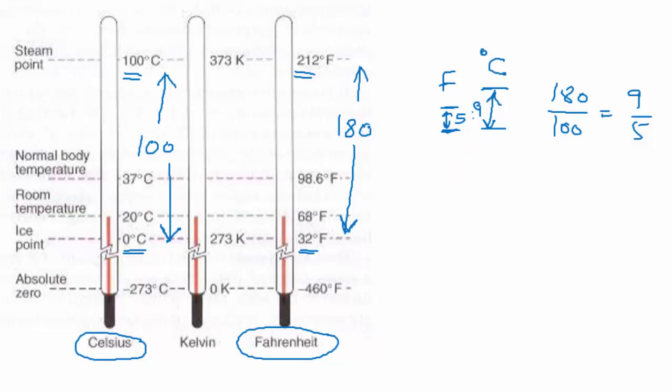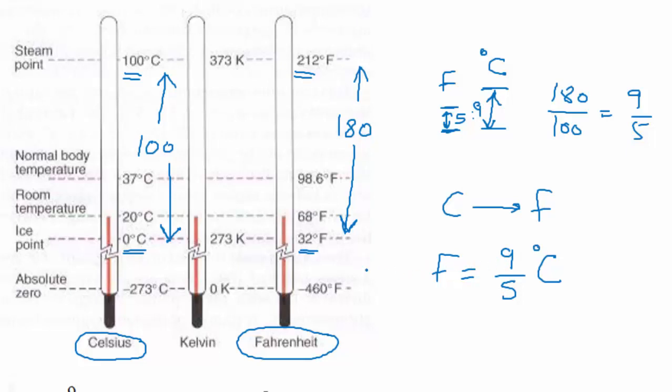So this is one factor we have to take into consideration when we convert between Celsius and Fahrenheit. We have to take into consideration the interval that represents the gap between one increment and the next. In the case of Celsius, it's bigger than the Fahrenheit by a ratio of 9 to 5. So when you go from Celsius to Fahrenheit, you have to take this ratio into consideration. So you have to multiply the temperature in Celsius by 9 over 5.